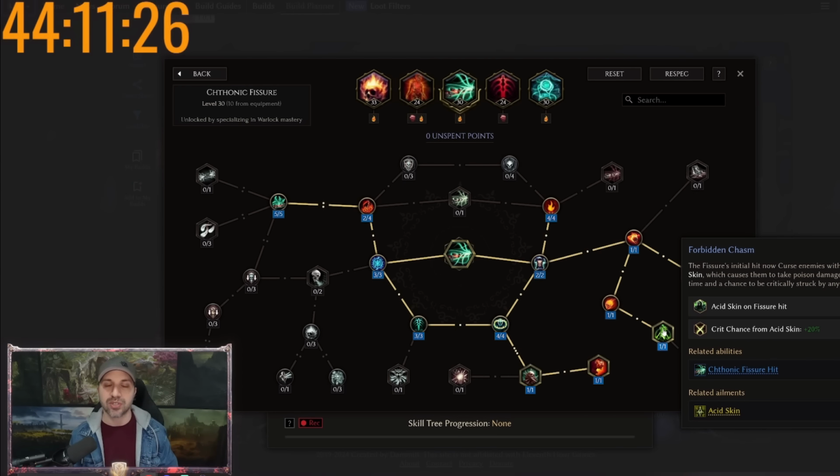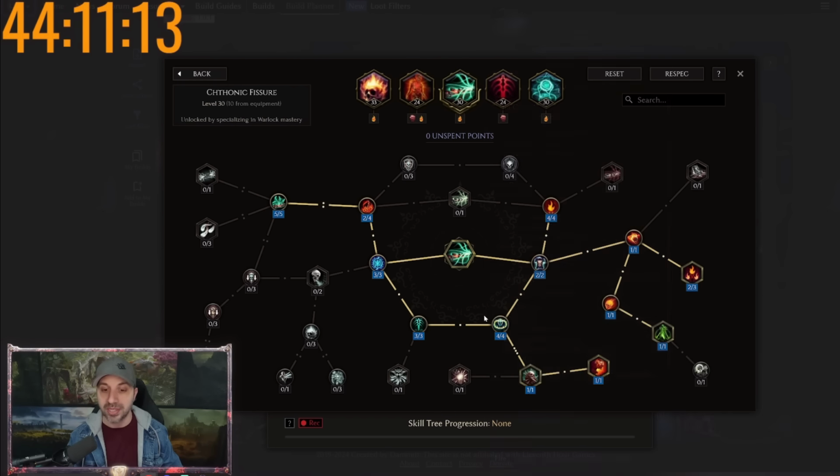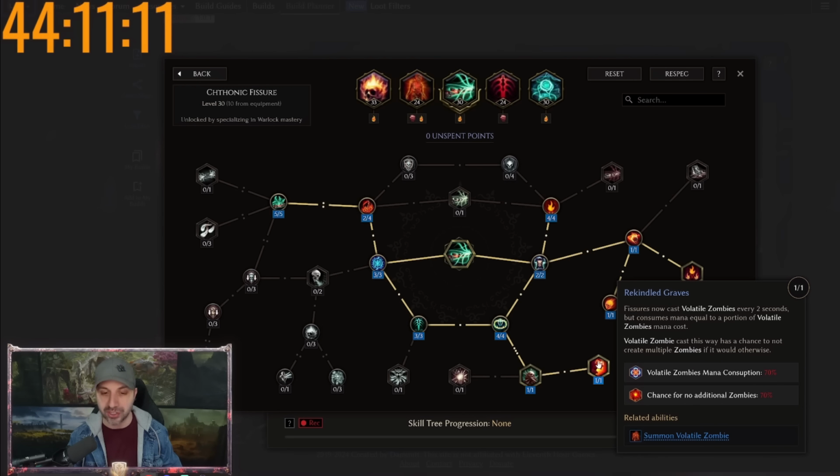So all enemies are going to have that curse on them, and they're going to have 20% more critical strike chance when you hit them, which is great. You then want to come down here and get zombies. Obviously, you're not manually casting them, because they're going to come out of your Chthonic Fissures for you and be putting Infernal Shade on the enemies. And then you can kind of bounce around.